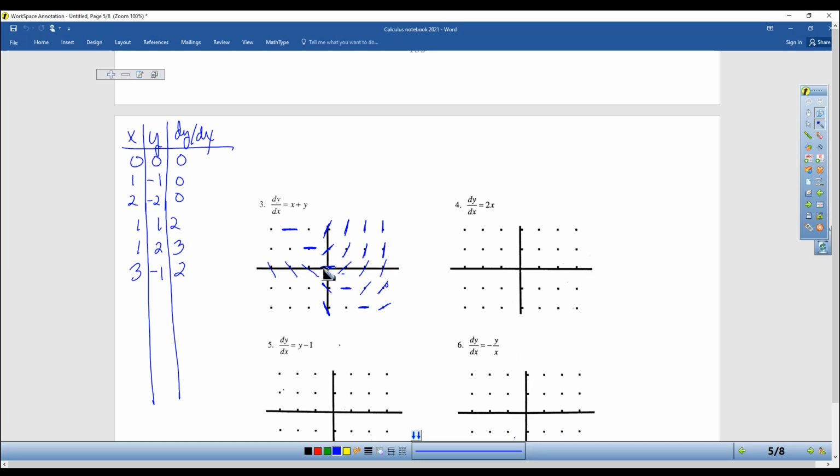Let's do some in the negatives. We already have 2 of the x is equal to -1. Let's do (-1, 2). So (-1, 2) is going to give me a slope of 1. And then (-1, -1) will give me a slope of -2. So a little steeper. (-1, -2) will give me a slope of -3. So steeper still. Okay. So you might look at this and say, I can start to figure it out, but this one honestly is just really tricky in my opinion.